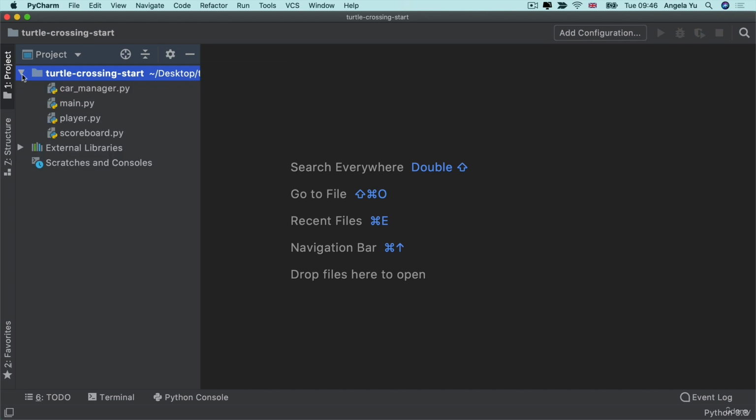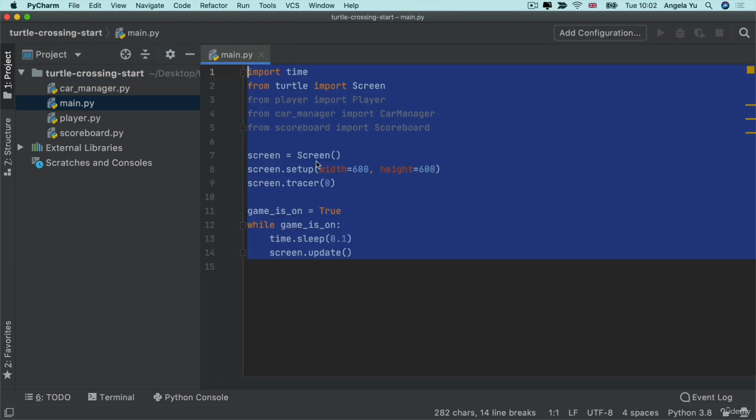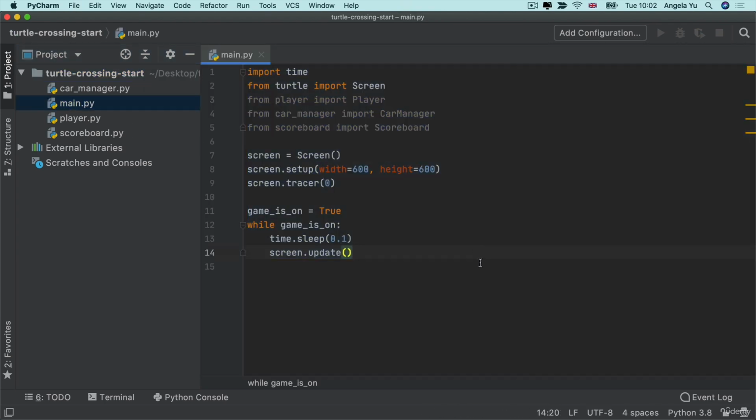Refer back to when we first started out using PyCharm and when we installed Python if you get stuck on this. If you take a look inside our project folder, you can see I've already created 4 files for you. These files are pretty bare bones, but if you take a look at the main.py file, which is your starting point for your program, you can see that I've written a little bit of code that we learned about in previous lessons. We've created a screen object and we've set up the screen to be 600 by 600 pixels. Then we've turned off the tracer by doing tracer 0, and instead we're getting the screen to update every 0.1 seconds. So within the while loop, the code is going to run every 0.1 seconds, and whatever you put inside this while loop is going to be refreshed every 0.1 seconds.